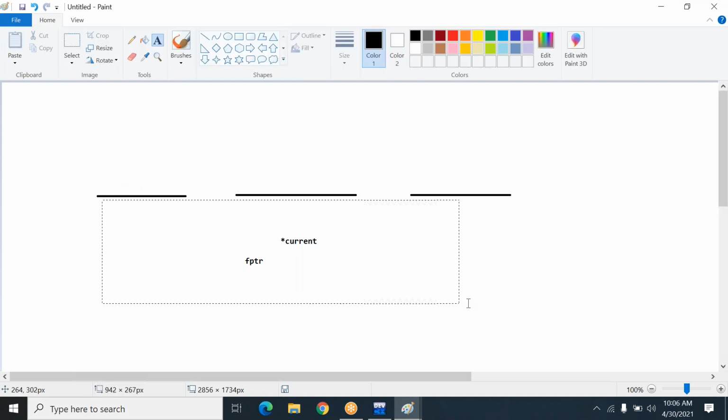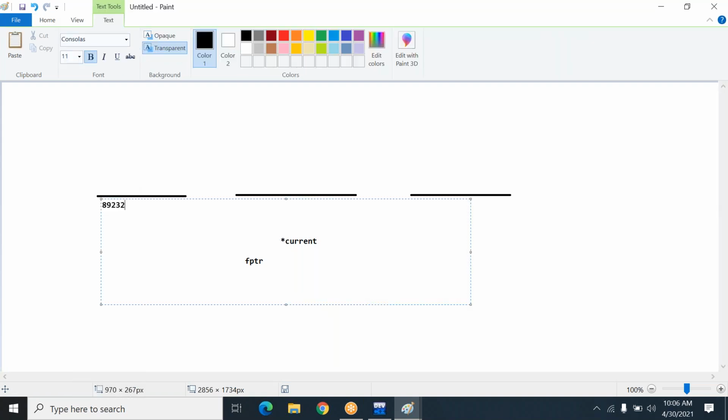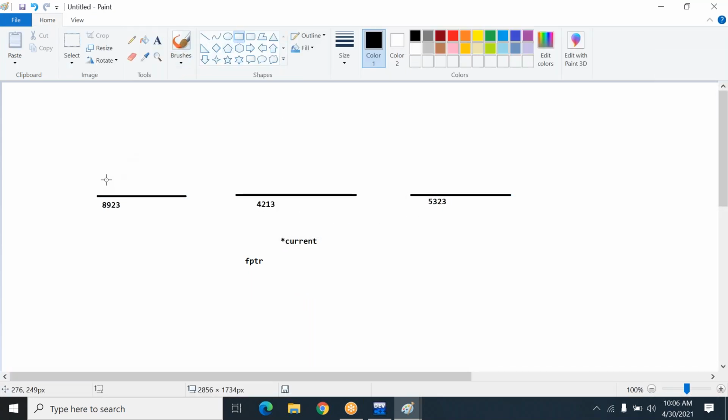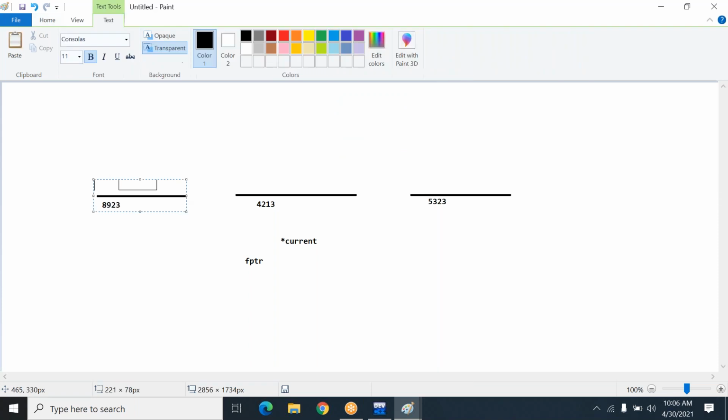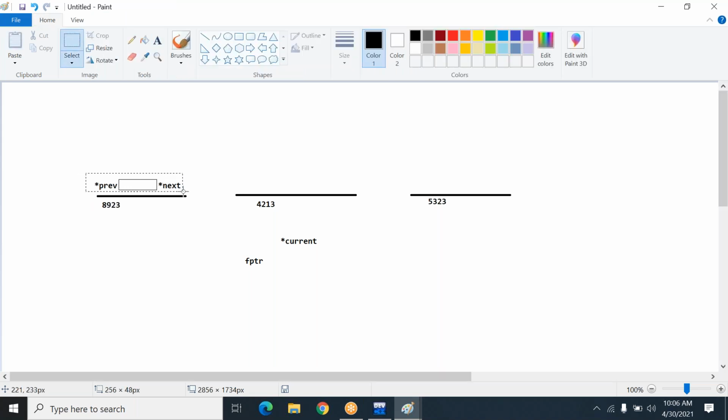So there are some memory addresses: first one address, second one address, and third one address. Here you hold the record of a student, and you created some more variables. Star previous is one variable, star next is one variable, right? So these are the variables in all the records here.